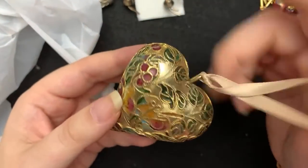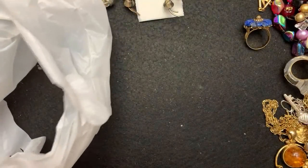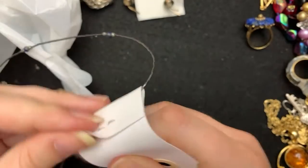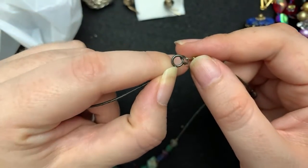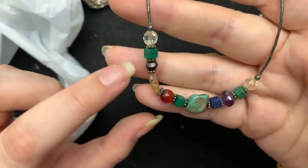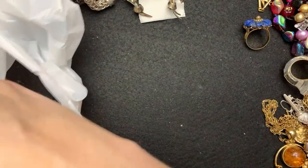I also got this in a bag because I wanted it — a beautiful little cloisonné heart ornament. I just thought it was sweet. This one was $1.99, and it is marked here. It is liquid silver and then has some real semi-precious stones set into it. So I thought that was very nice for $1.99.